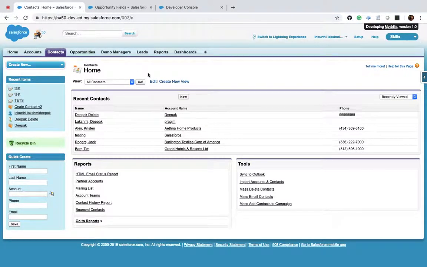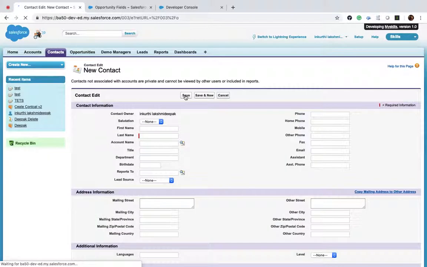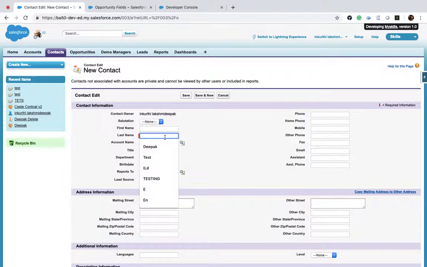Now let's look at this one. Okay, Sharanya. Whenever I create a new contact, the time I'm saving my contact, I need the mailing address to be the same as the billing address of the account.